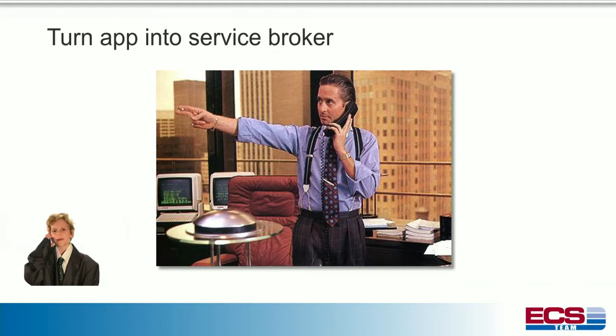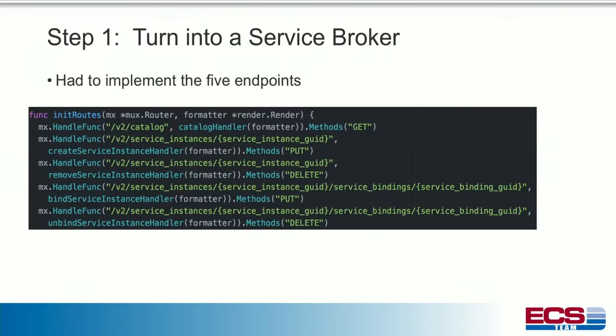That's horrible. All right, so service brokers. Are folks here familiar with what a service broker is and what it does for the most part? Okay, so we have to implement the five endpoints. You have to say what your catalog is. You have to have your endpoint that instantiates the service instance, deletes that service instance, binds to an application, and then deletes that binding. So you do those five things, and there are some steps in the CF CLI you have to do to create the service broker and enable access to it, to get it in the marketplace.